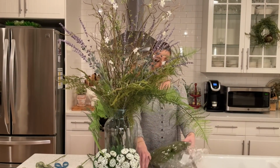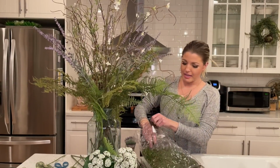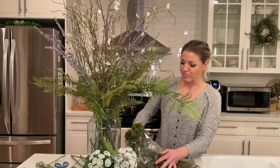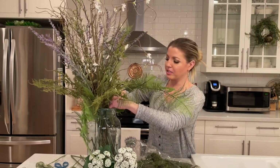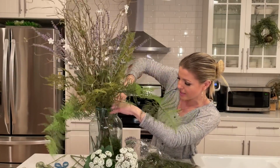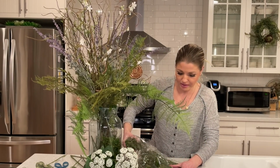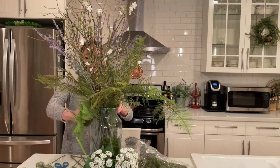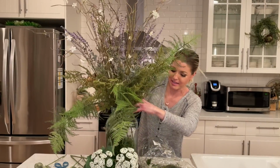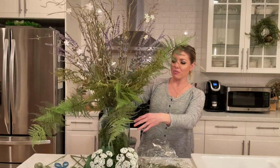So I have some moss right here that I just had some leftover, and I think that would be a good way to get rid of some of these branches, just to make it look a little bit fresh. So I'm gonna go ahead and just stuff this in here, just to cover up a little bit in the areas. Go ahead and do that here. See some of those twigs in the ground, so that's kind of cool that it's mimicking that. So I'm gonna go ahead and add that. I'm liking that. That looks super cute.